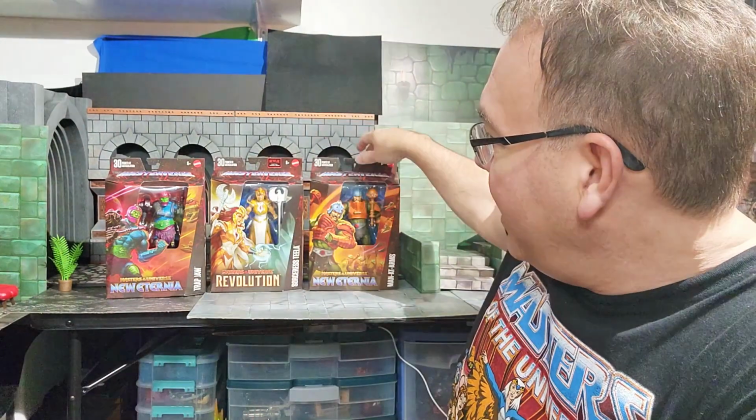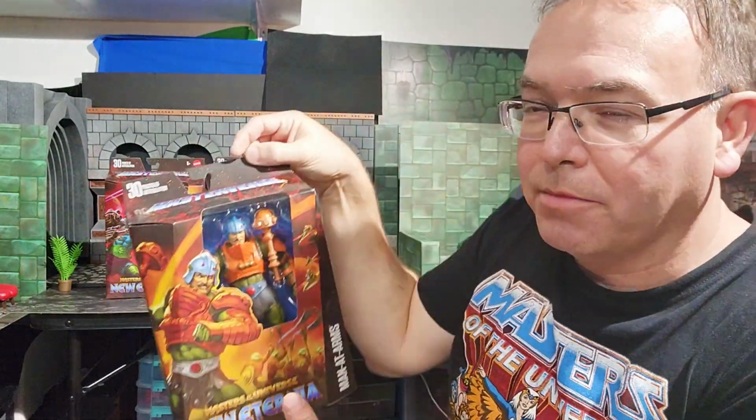Is the articulation any different? What kind of clothes situation do they have, or equipment and accessories? We're going to do, of course, comparisons. But the first thing I want to do, and we're going to have fun in this review, by the way, is check out the box difference. And today, I'm doing Man-at-Arms first.